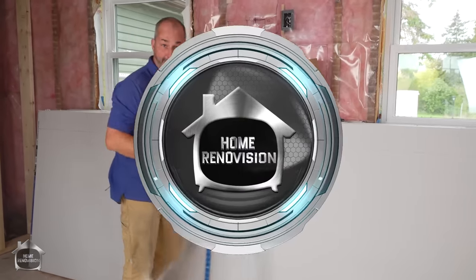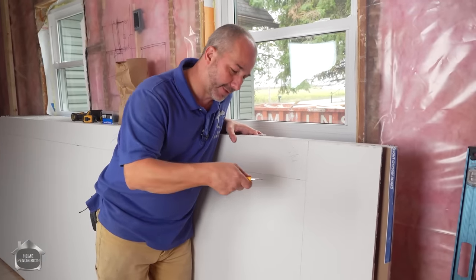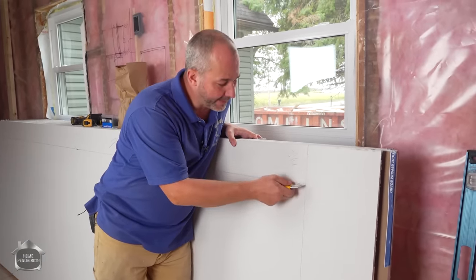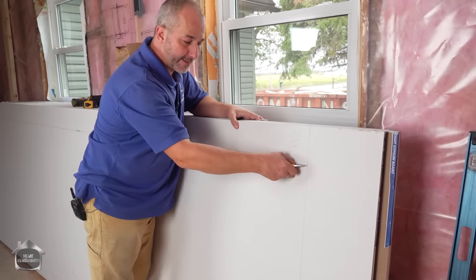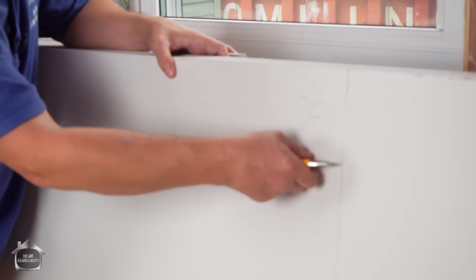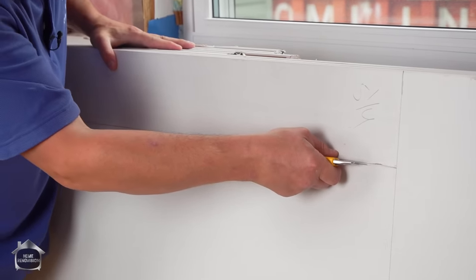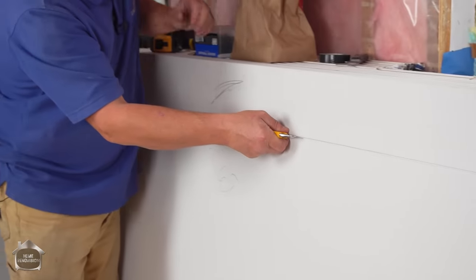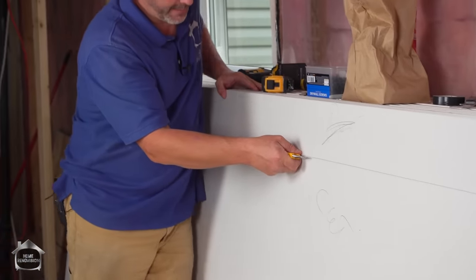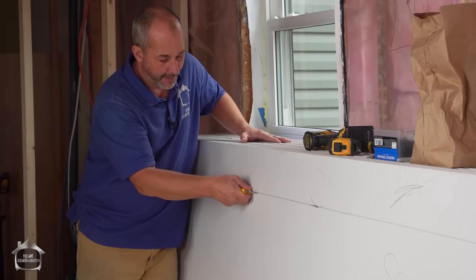Just trace it out with a knife. Bring your blade out about 1/2 inch. Remember, we're only cutting the paper, so you don't have to use a lot of pressure. You don't have to go deep. You just gotta get that nice sharp blade in the paper, and then just set your fingers up against the drywall. And all you do is, instead of looking at the blade, look 1 inch in front of it. And as long as you're looking at the pencil mark, you'll find your blade will almost instinctively cut that mark within 1 or 2 mm. It's not gonna be an issue.